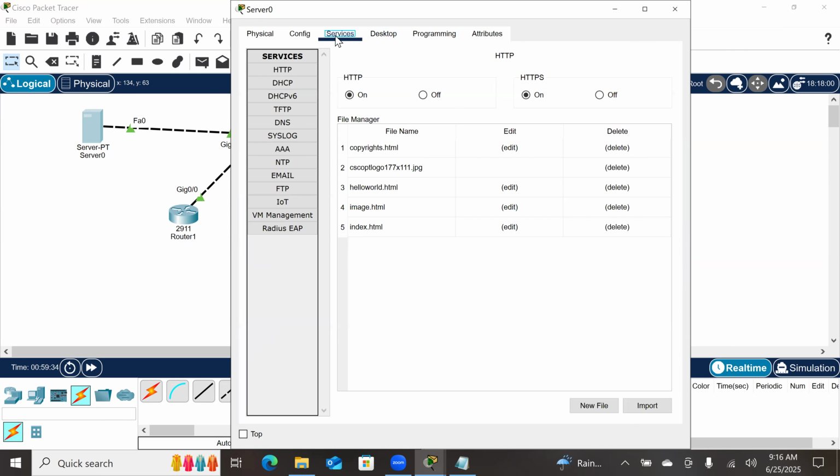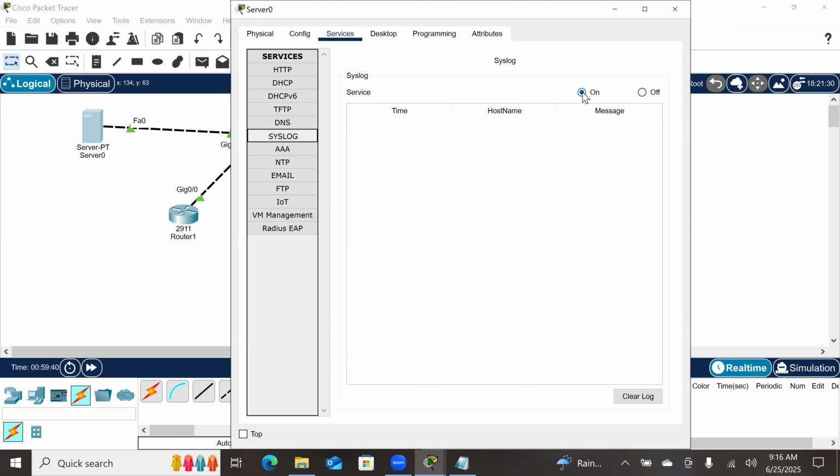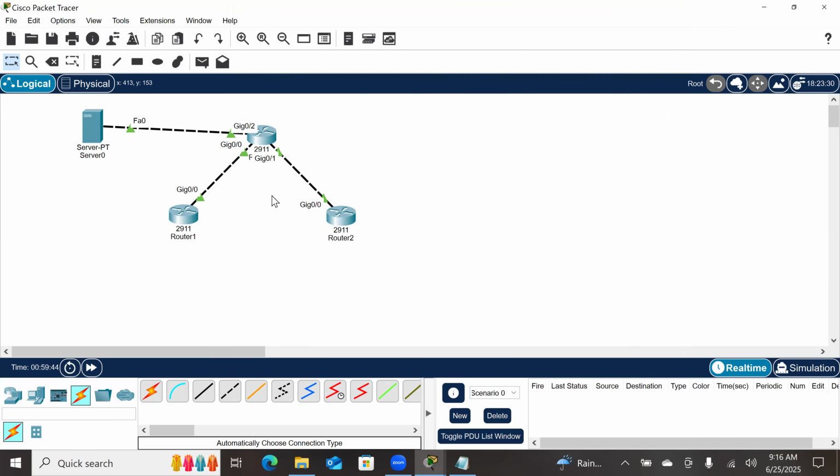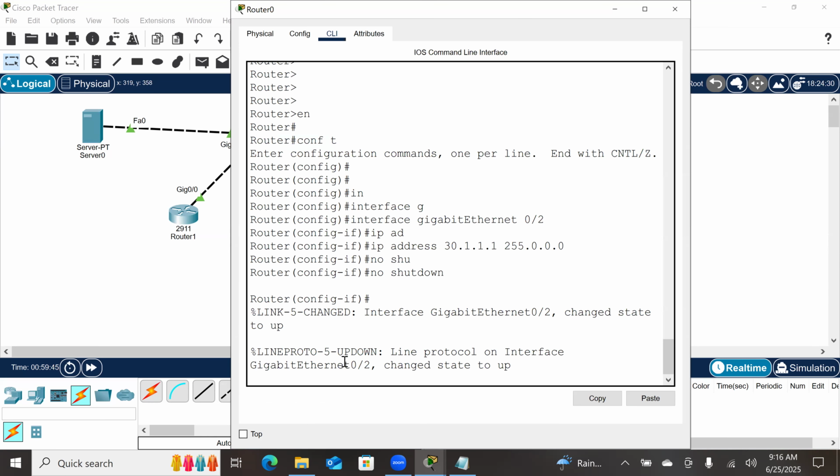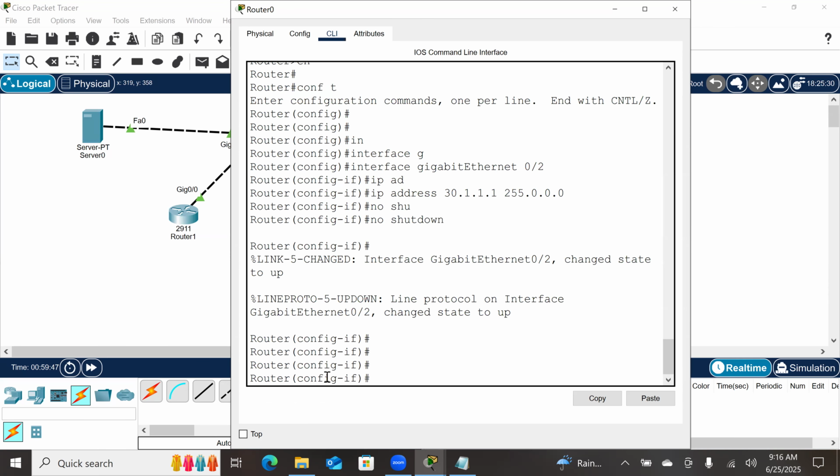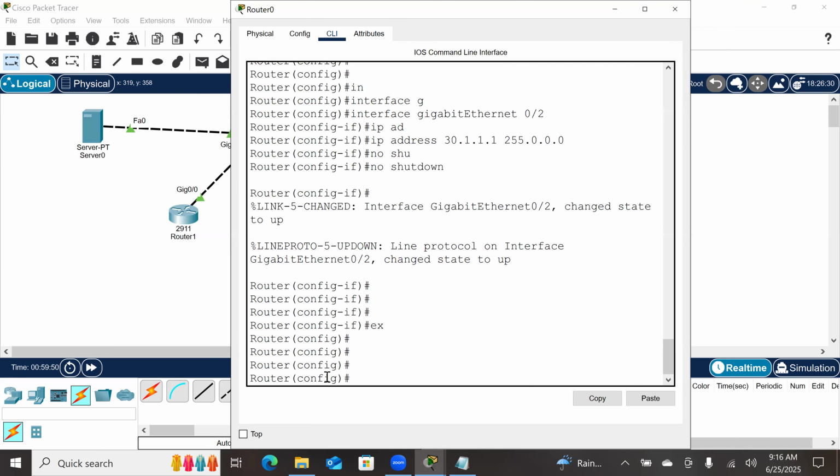So let's go to the services. Can I find syslog here? Here it is. That is on. Then go to the router here just to start the logging. The configuration is really easy.